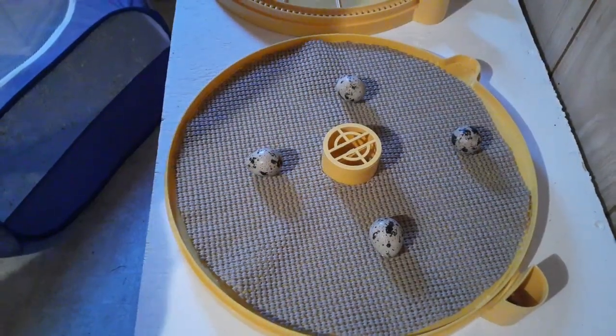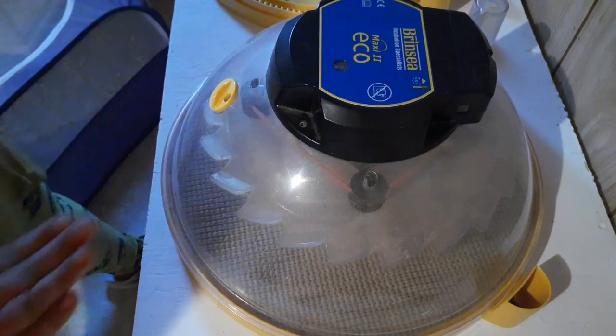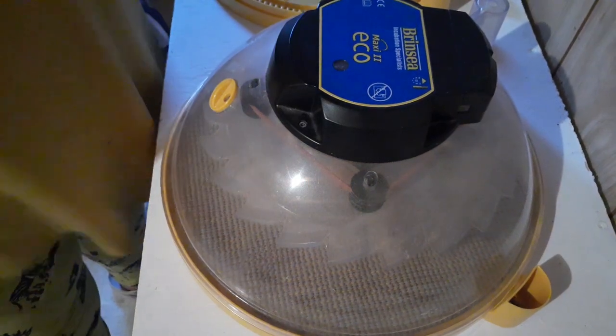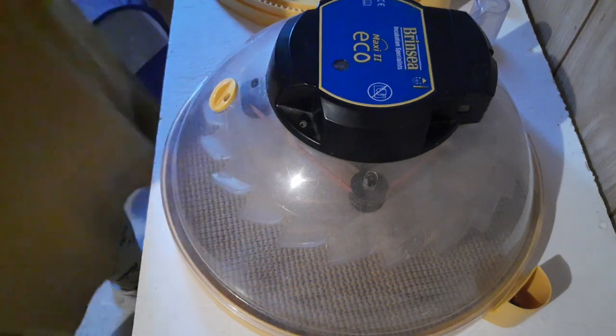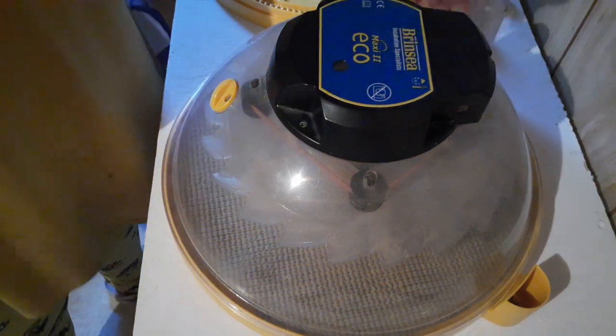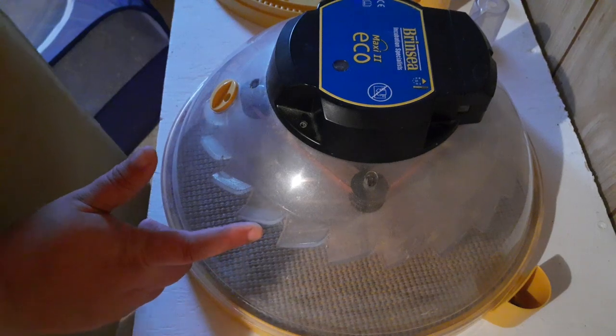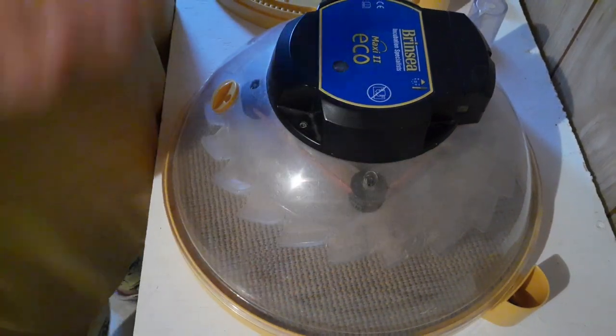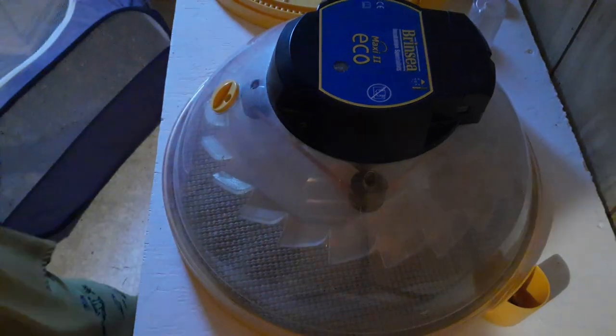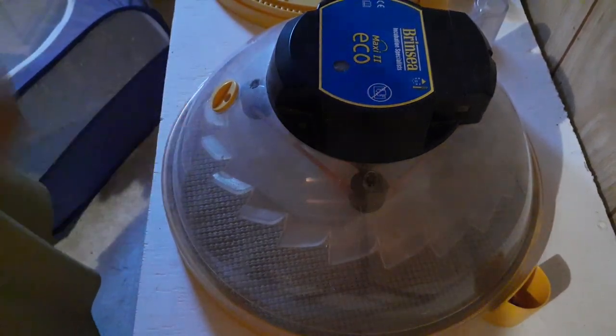So with the hatcher, we take the lid, put that on. And now we are not going to touch this. I'm going to lower it onto the shelf and plug it in. And once it is plugged in, we are not going to touch this. So this is day 14. We're looking at day 17 before they hatch, maybe day 19. So we are not going to lift this lid. I don't care what's happening. Do not lift this lid. Because what's going to happen is the humidity is going to escape from in here. And you don't want that. So what you want to do once these guys go into lockdown, which is what we're doing right now, leave it. No touching. Everyone makes the mistake of opening your hatcher when you shouldn't. We've all done it. Every single one of us. Do not pretend that you haven't. We all did it. My first hatch, I couldn't stop opening the lid. I know better now.